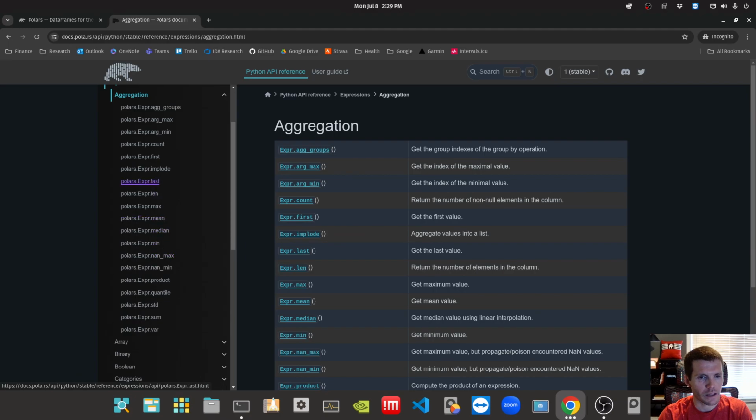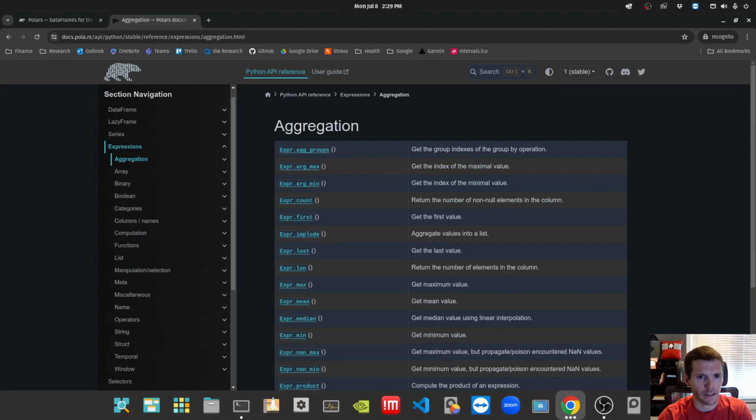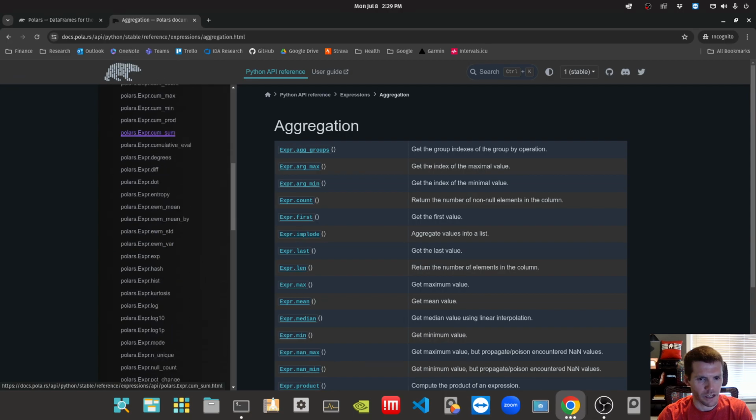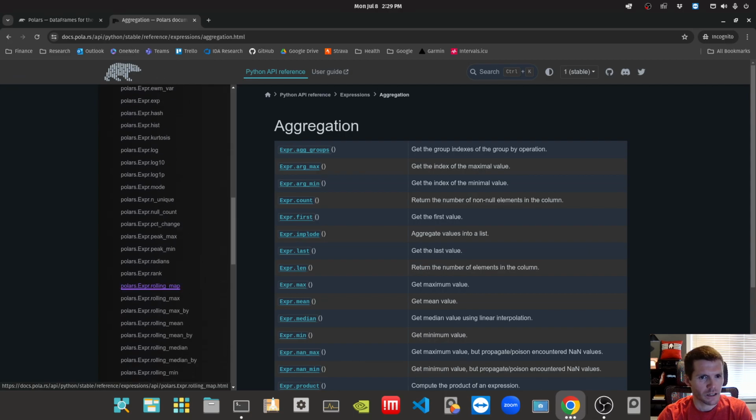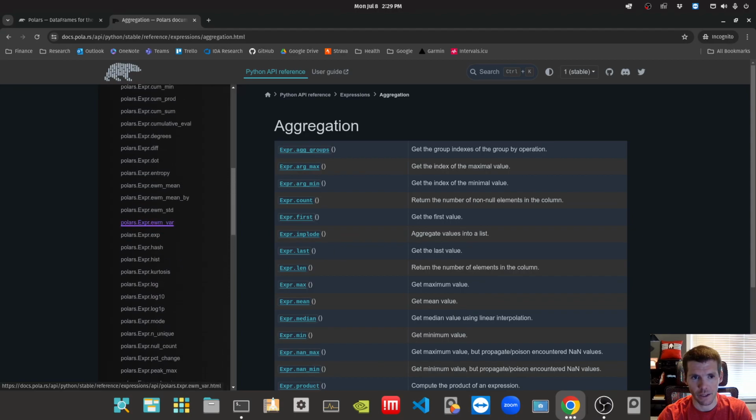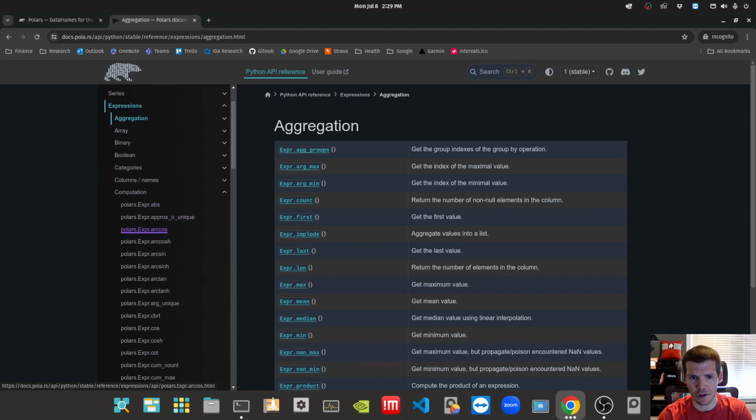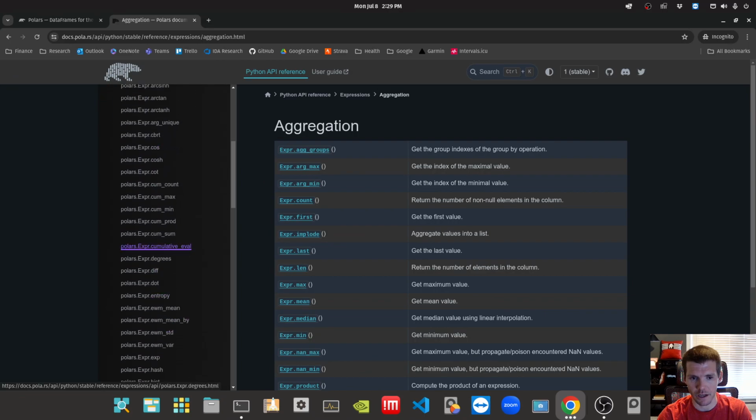I don't see it there, so that is, of course, aggregating. It's computing aggregate metrics. Let's see. Do we have, so this is computation. There we go. So we have n_unique. So they put it in the computation, but here's all the other methods that you could call.